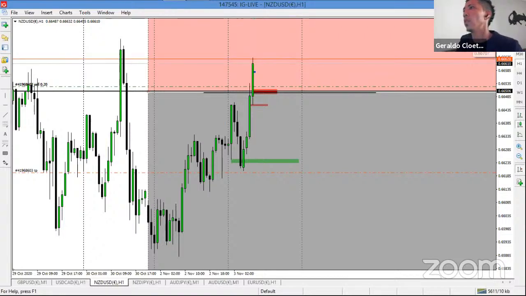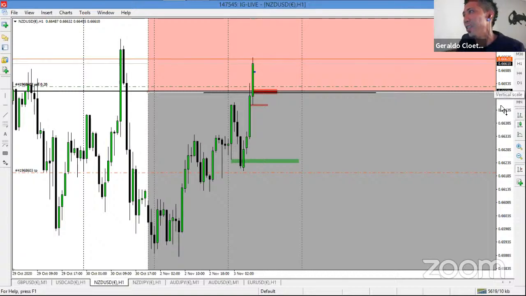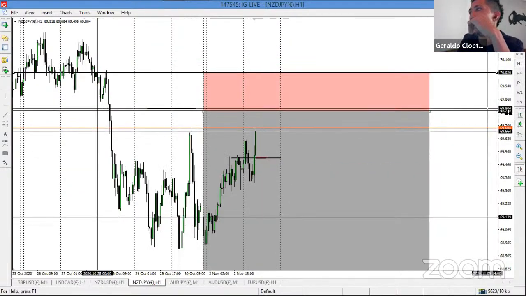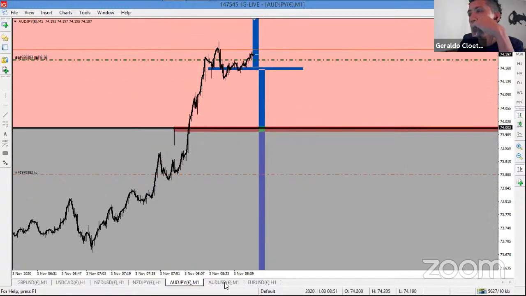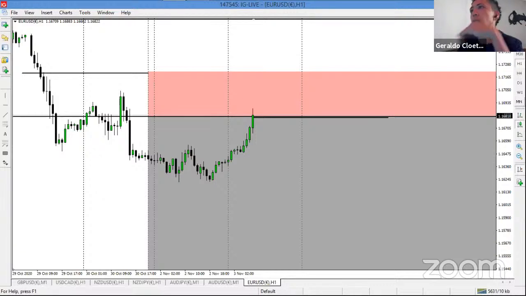So this one is a 10 pip drawdown. If I measure from where my entry is, you can see 10 pips, 8 pips. So it shows a lot here, but it's actually not. So I'm just waiting for that reaction, and this one needs to pull up to around this 80 level. Then I would be happy with that. So yeah. Let's see this one.